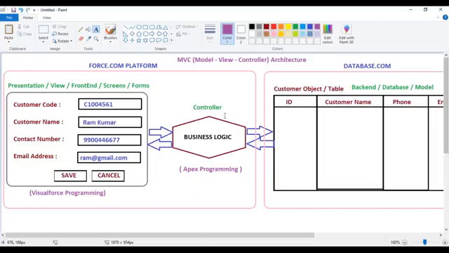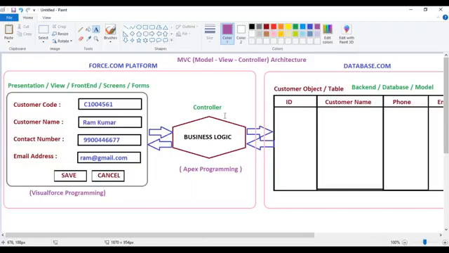Automatically Salesforce will do everything for you, inbuilt, without any technical skills, without using any programming languages, without spending much time. We can build applications very fast, so we can reduce the development time. We can save the budget also. That's why so many clients are adopting Salesforce implementations nowadays.